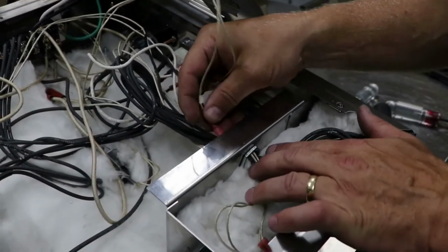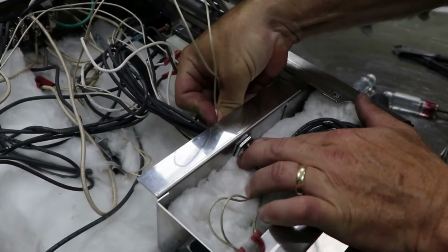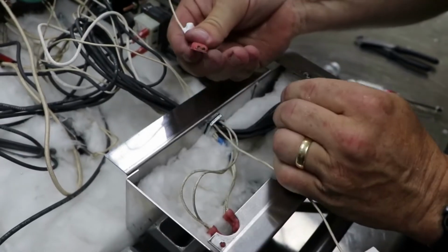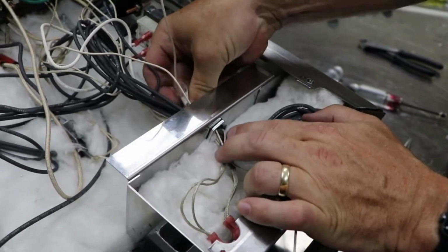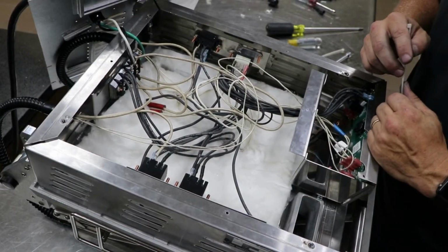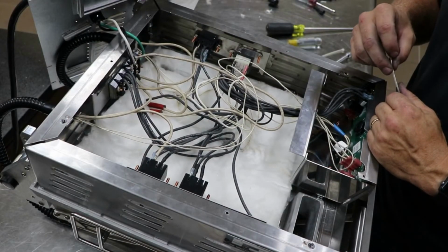Feed the probe wires through the control heat shield opening, pushing through the opening by the terminals. Then reconnect the probe wires to the control board in their proper location. Retie all the wire ties into bundles, ensuring no wires are close to the element.